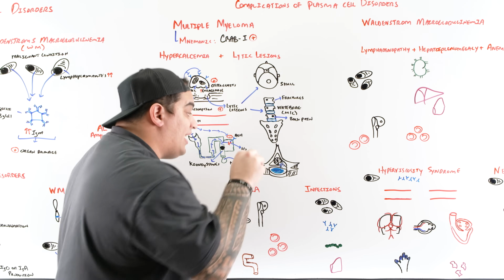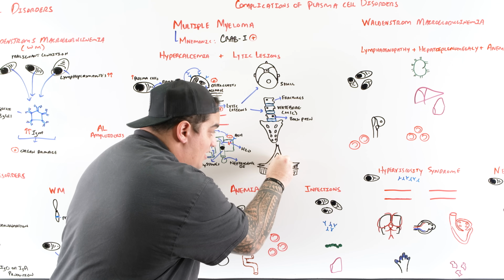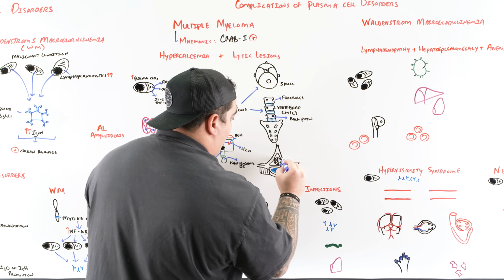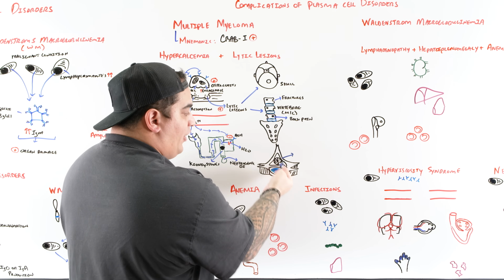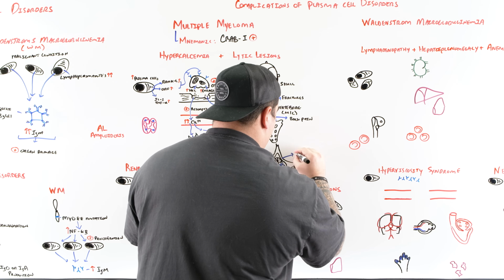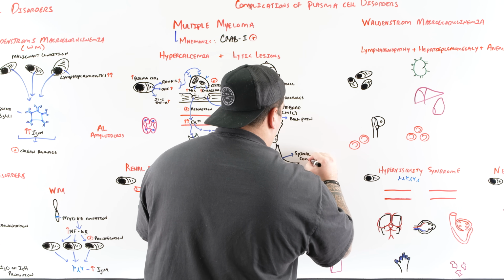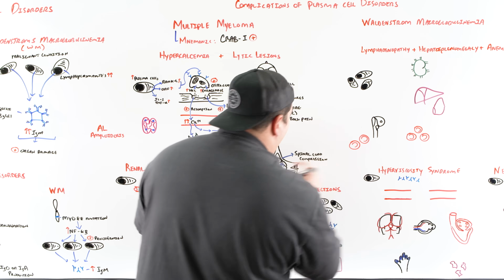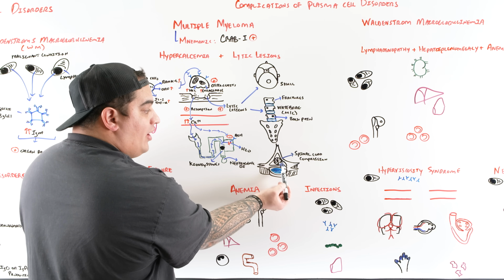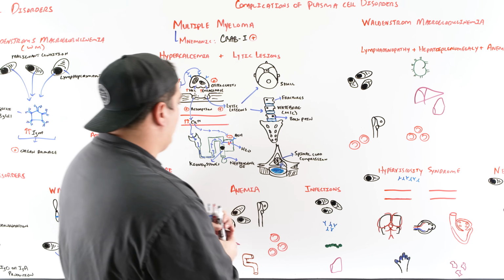Sometimes plasma cells can infiltrate into the bone in what's called a plasmacytoma. They can cause a solid tumor right there, and that can compress the spinal cord. And so the big thing that you have to watch out for here is the lytic lesions having enough encroachment on the spinal cord, especially since they occur in the vertebrae. So spinal cord compression is an emergency in this scenario. So definitely watch out for spinal cord compression. This could be due to a fracture that causes that displacement. It could be due to the lytic lesion being enough to compress on the area, or sometimes it could be due to a plasmacytoma, all right? Definitely be wary of these.